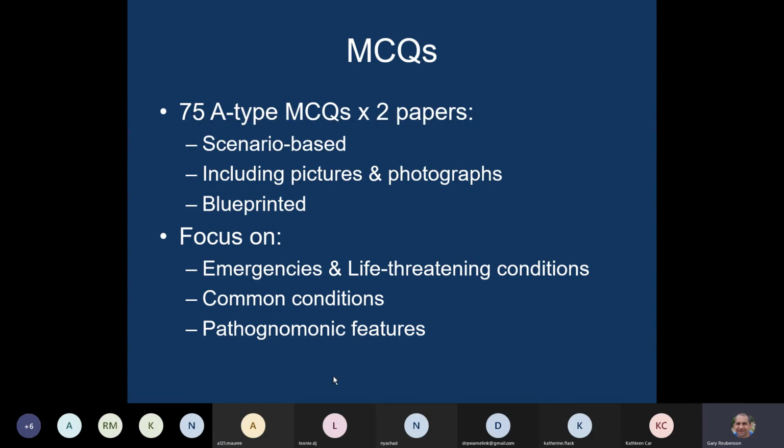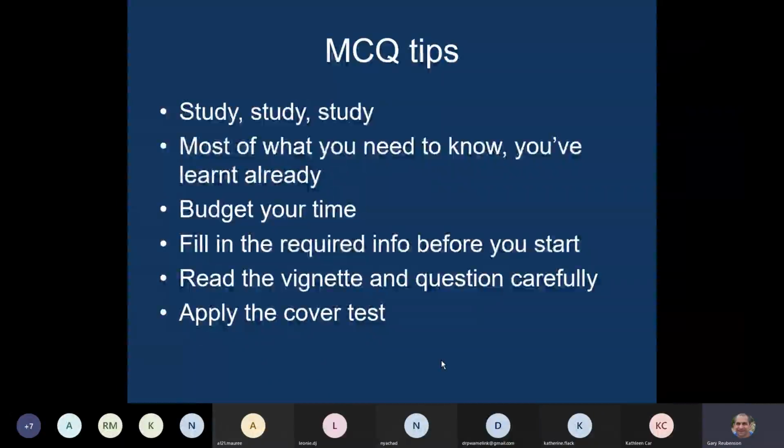The next slide is not really mine, and I'll tell you why I'm saying that. It's some MCQ tips that were put together. This whole presentation is the work of a few different people over quite a long time, each person adding a bit and taking a bit out. The reason I'm saying it's not really my slide is that very first point there, where it says study, study, study. I'm not saying you'll pass without studying, and I'm not saying you don't need to study at all.